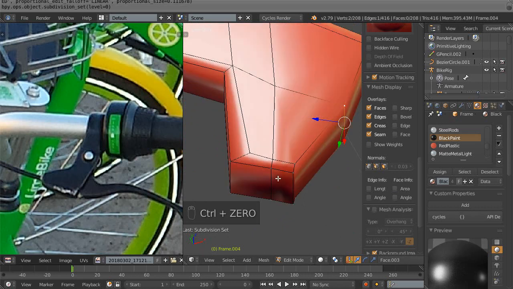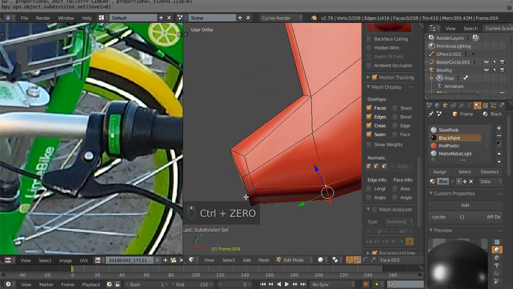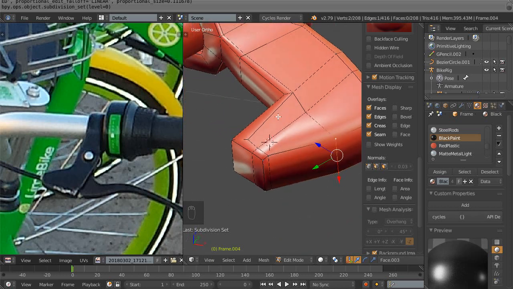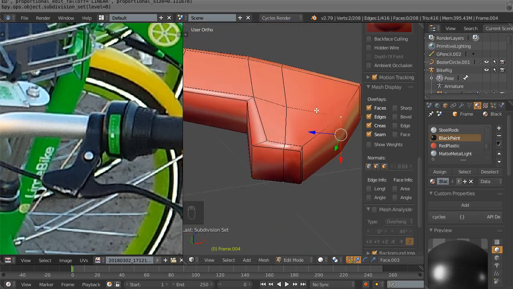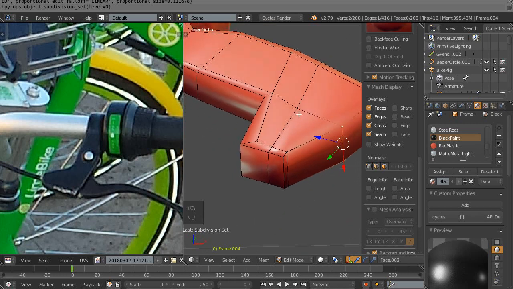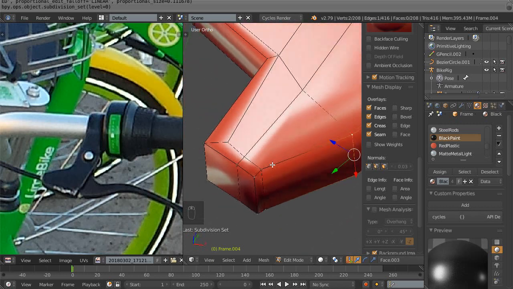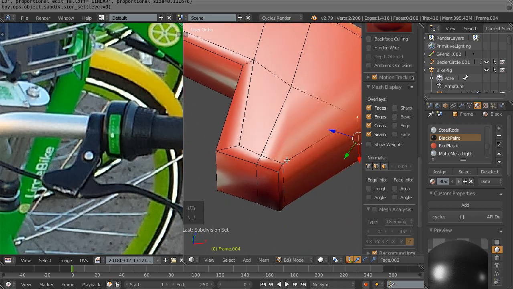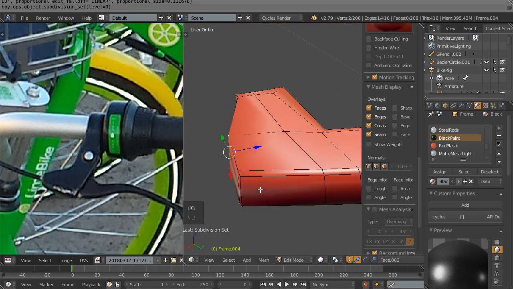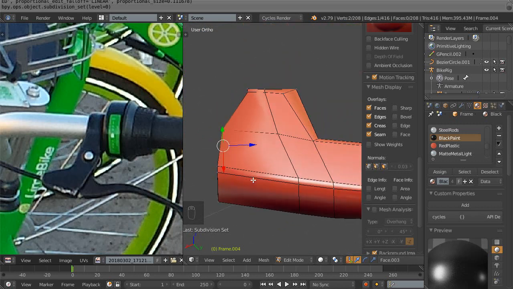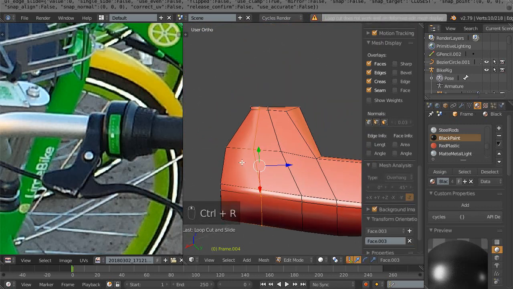Control 0. Let me see how the geometry looks here. All right. Here's what I need. What I really need is, I'm just going to put a loop and then work with it and do some vertex wrangling.